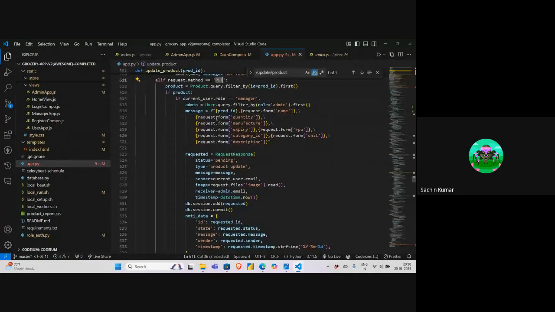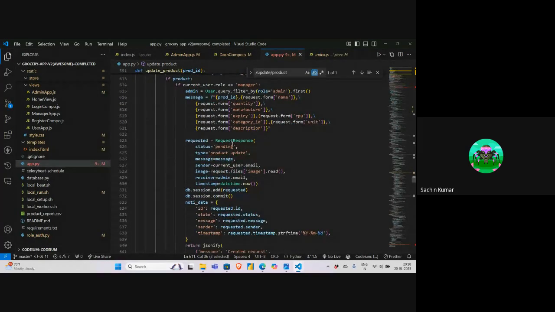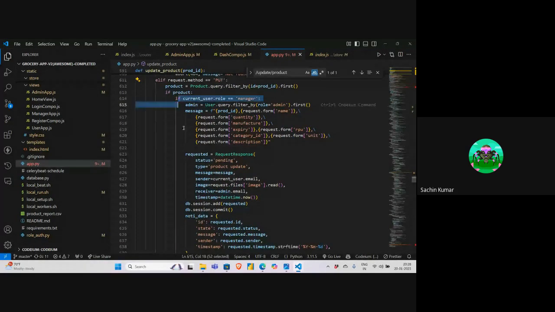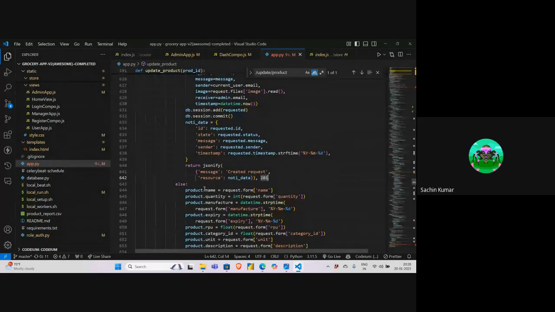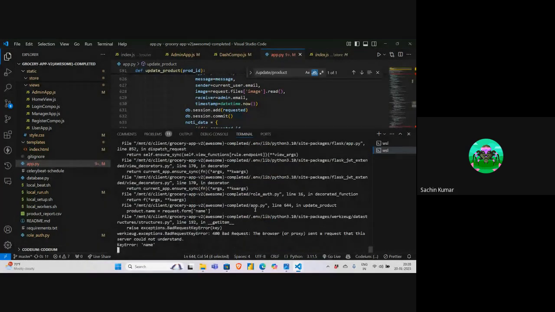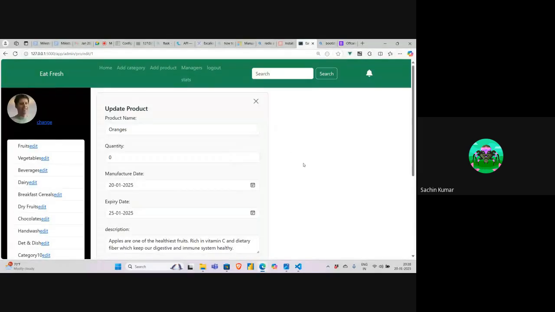Okay, so since I was trying to update product, have this update. Else put, product manager. Not from the manager. This request is not from the manager, this is from the admin. Okay, it says name, form. We are not submitting this name. I guess that's why we are getting this error. Okay, I'll just do it right away. See, these are the techniques to debug your code.